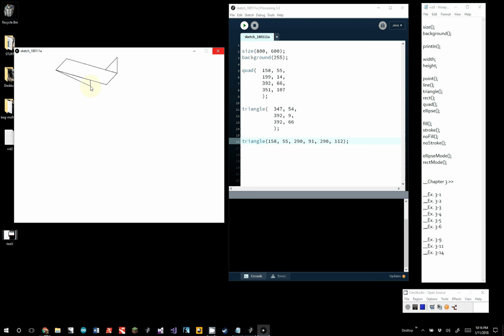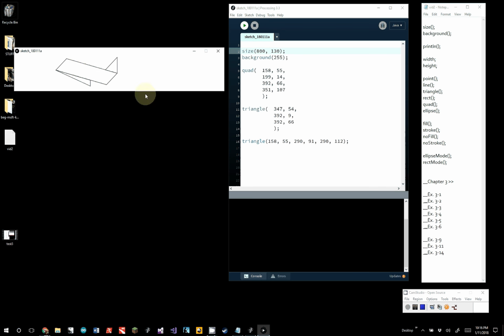This point here is probably this point here. So let's change our display window to 130. Yep, now the vertical height of our display window is fairly proportional to what the sketch offers.